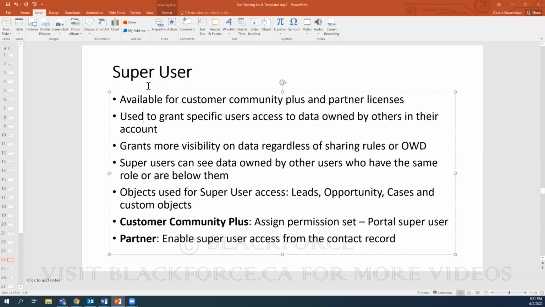What are the things you need to be looking out for? In this one, if the licenses are these two, the top tier ones, then definitely we've removed sharing group. Now it's super user, sharing set, and sharing rule we're talking about.